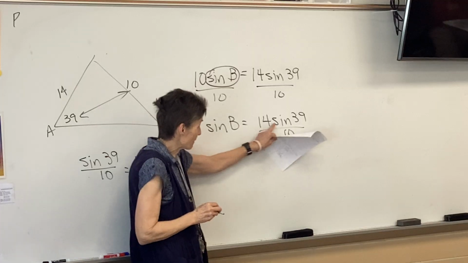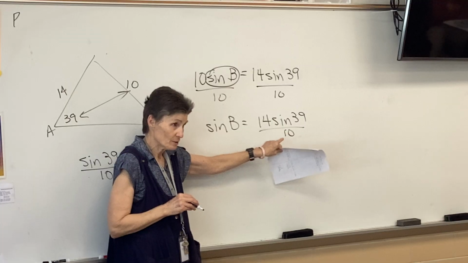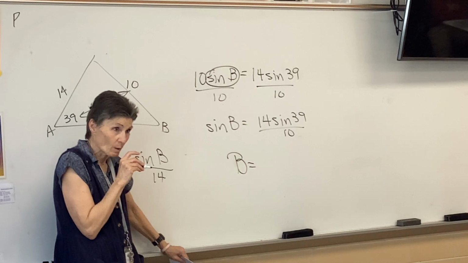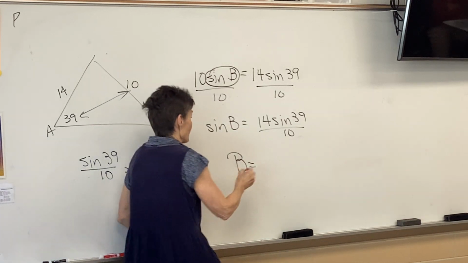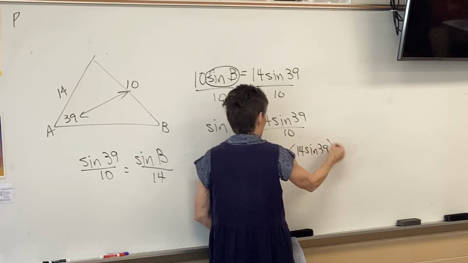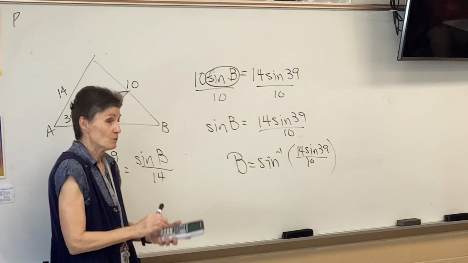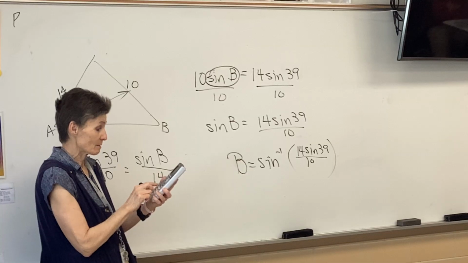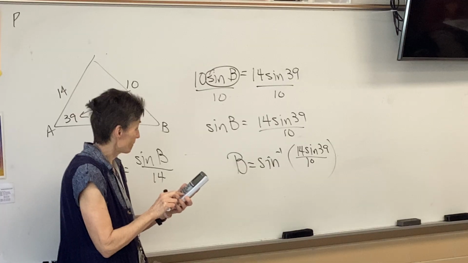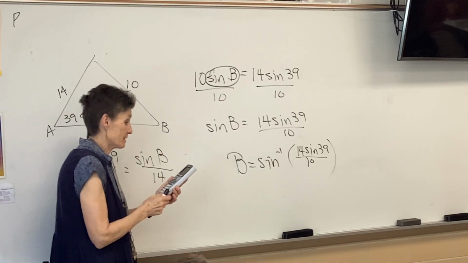Now, if you just type that in, you're going to get some kind of decimal. That is not what you need to do. You need to figure out angle B. So what do I type in if I want the angle? Second sine, this decimal. And you're going to get an answer or you're not. If you don't get an answer, that means there are no possible triangles. I did get an answer, did you? Yeah, 61.77.